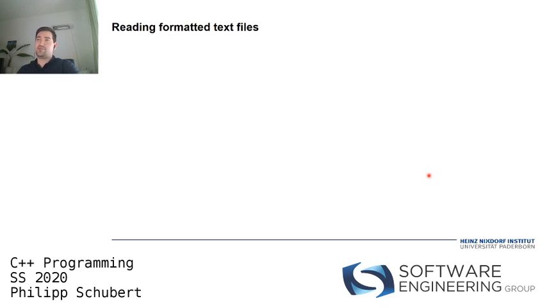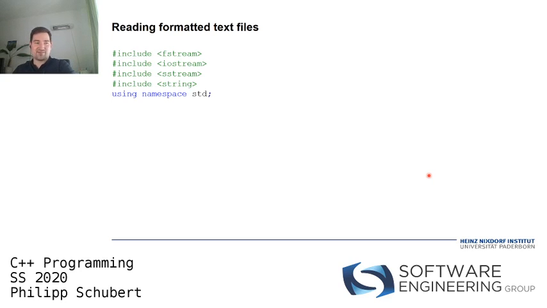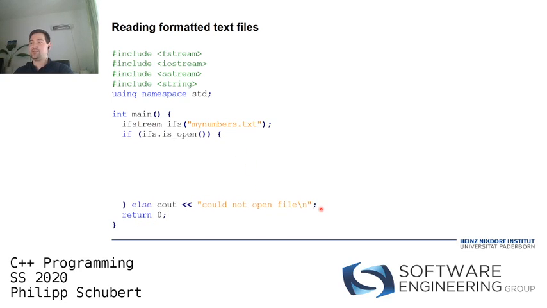But now you can also read formatted text files, and maybe let's have some examples, because I learned that in computer graphics, so this is stuff that the guys in computer graphics did in order to store data or to read data in a formatted way. So what you do is, myNumbers input file stream variable, so try to open that myNumbers.txt file of type input file stream again. We check if that file could be opened. Otherwise, we do some error handling here. For this example, we don't really care, so we just assume that this can always be opened.